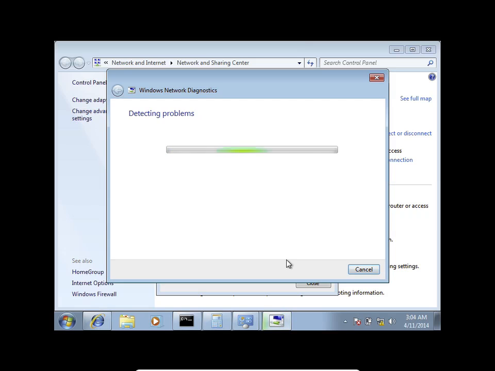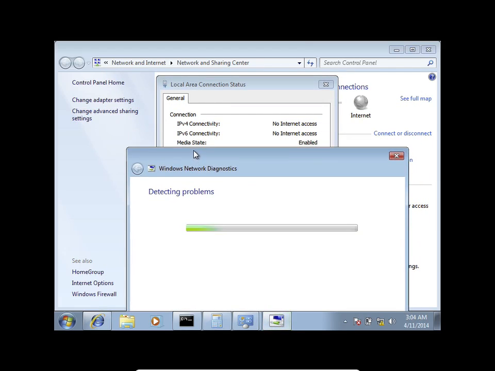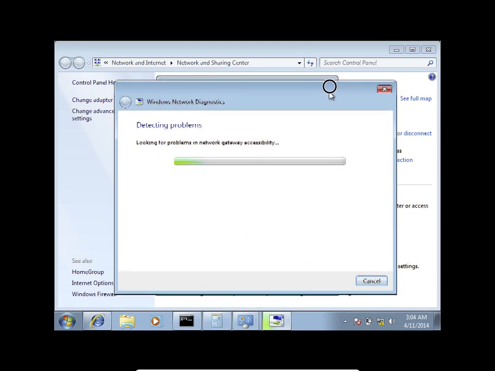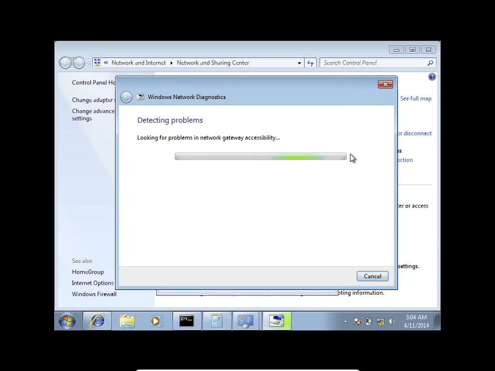So let's give it a while. If you notice that it's trying to resolve the problem, you see that the network will go off. Just be watching my network adapter. You see that it's going to go off. It's trying to resolve the issue.